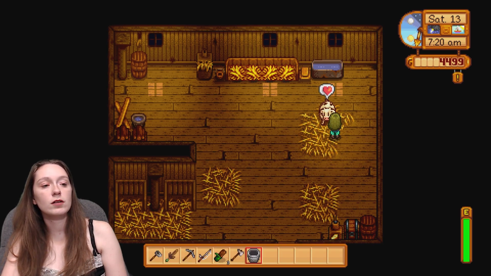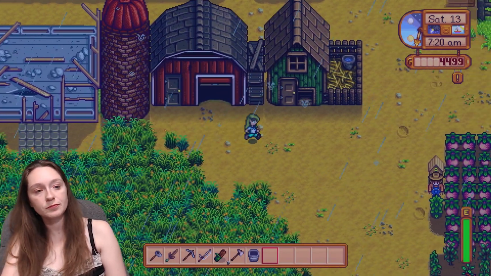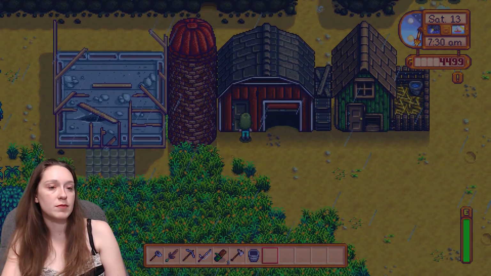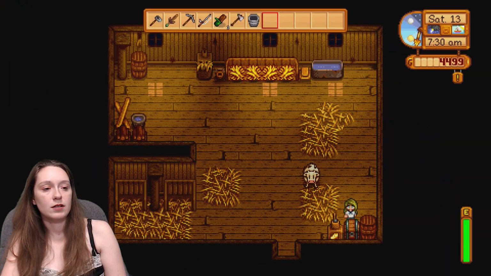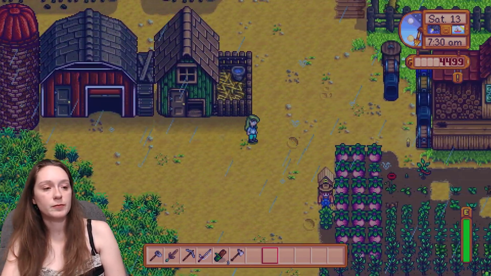And so we will milk Roberta. Hello, Roberta. And throw that into the cheese press. And then we will have cheese for the artisan bundle as soon as that is done. Let's throw our milk pail back into the chest. That's why we spent 50 wood building it.